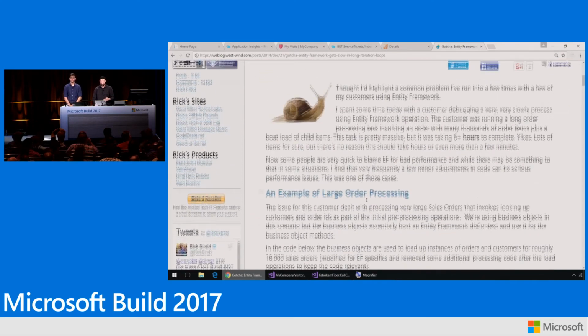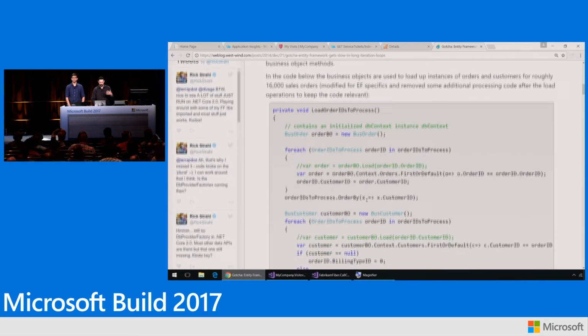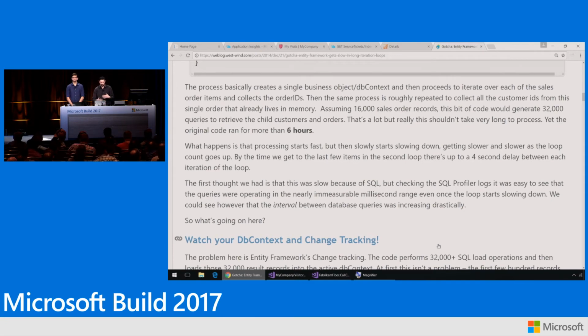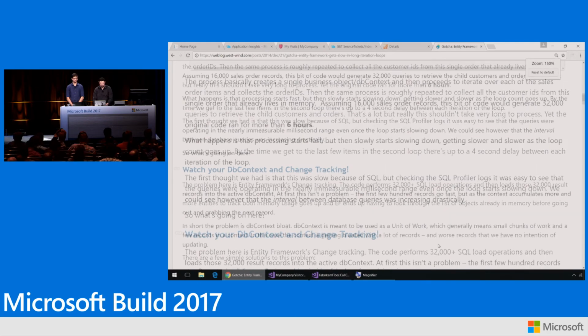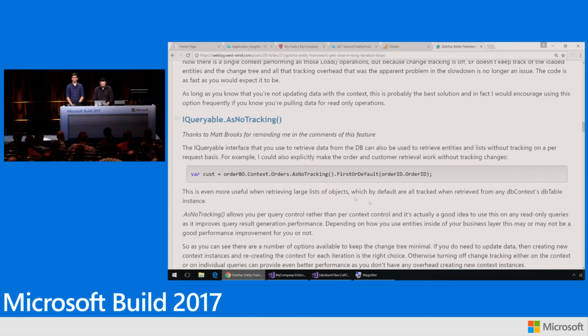So in this case, I've come across this blog post, and it talks to me about all the data tracking that happens with Entity Framework. It says that as various pieces of information come back, there's all this change tracking that has to happen with Entity Framework. So I read through this blog post, and at the very end, it tells me that when I'm running a query, if it's a read-only query and I just add .AsNoTracking, Entity Framework doesn't have to keep track of all my objects in case I make a future update and need to write back to the database.